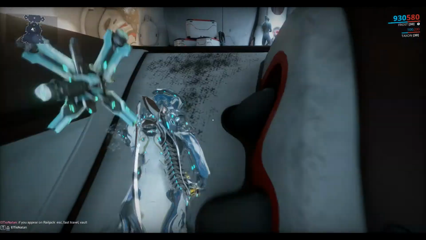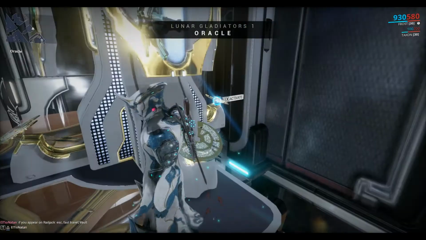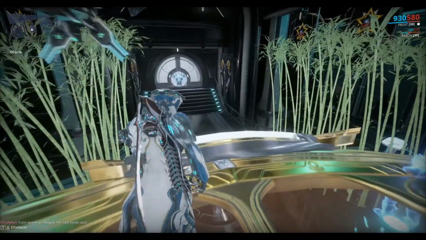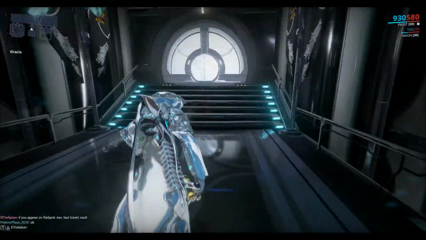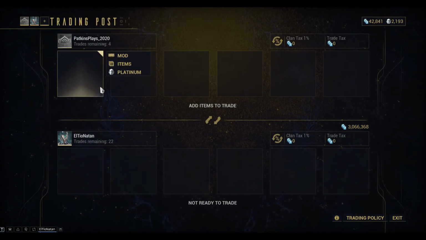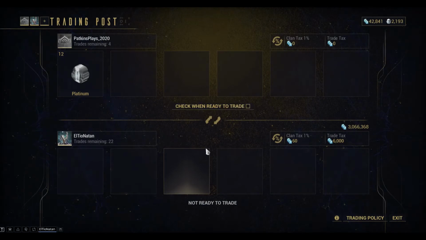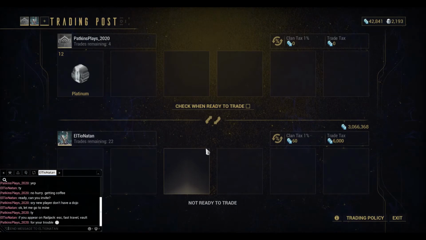Oh yes, if you appear on the Railjack, fast travel to the vault. Okay, so escape, fast travel, vault. Alright, here we are. Nope, not that one. Have to find his trading station. There we go, he's trading with me. So I'm going to give him 12, just because we had a bit of a mess around getting hooked up, just for your trouble.